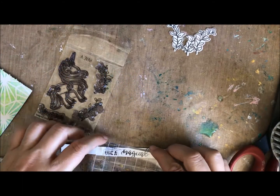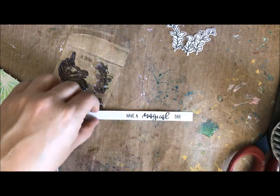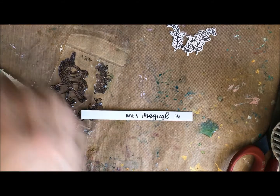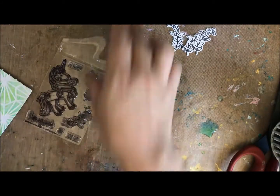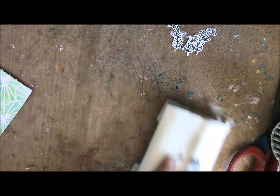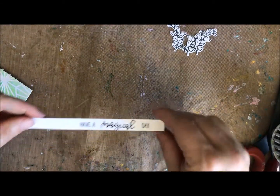So I got my stamps back out and I'm stamping Have a Magical Day. Whoops, that flipped over. Have a Magical Day on a 1/2 inch high little piece of cardstock here for my card. So, assembly time. What I like to do, especially with a card like this where I have lots of pieces, some of them messy, and in fact I'm noticing there's a little bit of water right here I ought to get rid of, is work in parts.